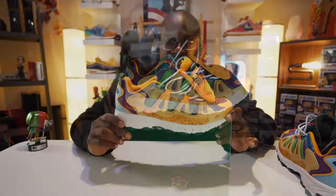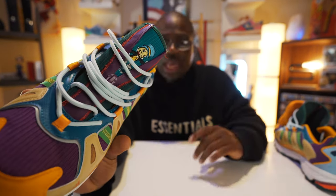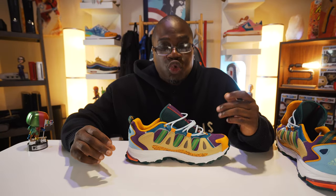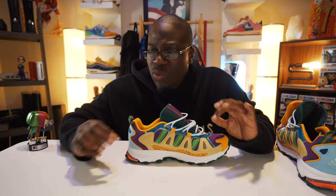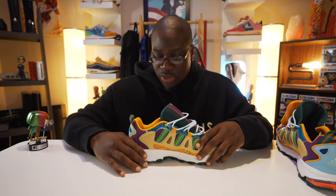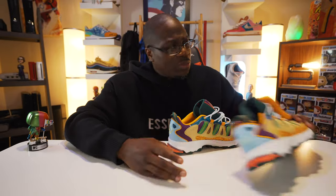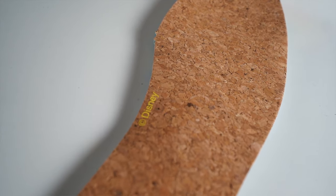But yes, it's supposed to be an all-around shoe. As you can see on the tongue, it has a zipper, and you can see Mr. Jiminy Cricket right here on the shoe. So technically, this is a triple collab with Adidas, Sean Wotherspoon, and Disney, which is insane. So that's pretty dope, because you do have Disney written on the inside of the sneaker somewhere. I saw it earlier. Yes, on the insole, you do have Disney written on the cork insole. So it is what it is.